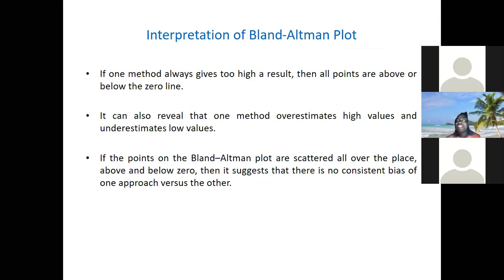So that is where it is now better. It is believed that it's better to use this one instead of correlation. The reason being that the fact that something correlates doesn't mean that they agree. For example, you can correlate anything that is quantitative. You can correlate a score, electrolyte level, and age. Are they on the same scale? Does it mean it is? Even when you are measuring the same thing, the correlation will not tell you if they actually agree. So it's better, this one will tell you.